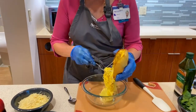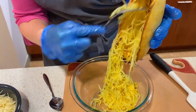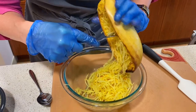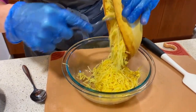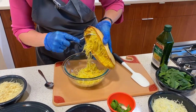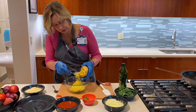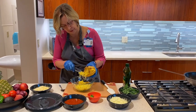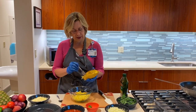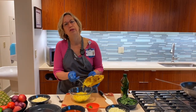So for half of our plate, we're trying to find room to get those vegetables on half of our plate. You can see here, I'm scraping out this, and it looks kind of like spaghetti or little strings. When you roast this, probably about 40 to 50 minutes, then you can take a fork and scrape out this pasta-looking ingredient. It almost looks stringy like a spaghetti or a vermicelli. But it's a vegetable. So if we're trying to have half of our plate be vegetables, for most of us that would be 4 to 5 cups of vegetables per day, 2.5 cups cooked, or 5 cups fresh. So we're really trying to sneak in those vegetables wherever we can.